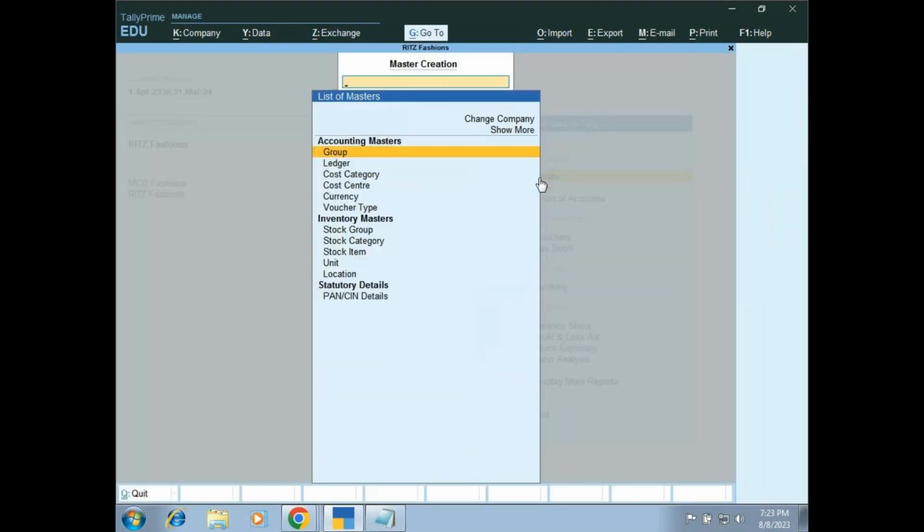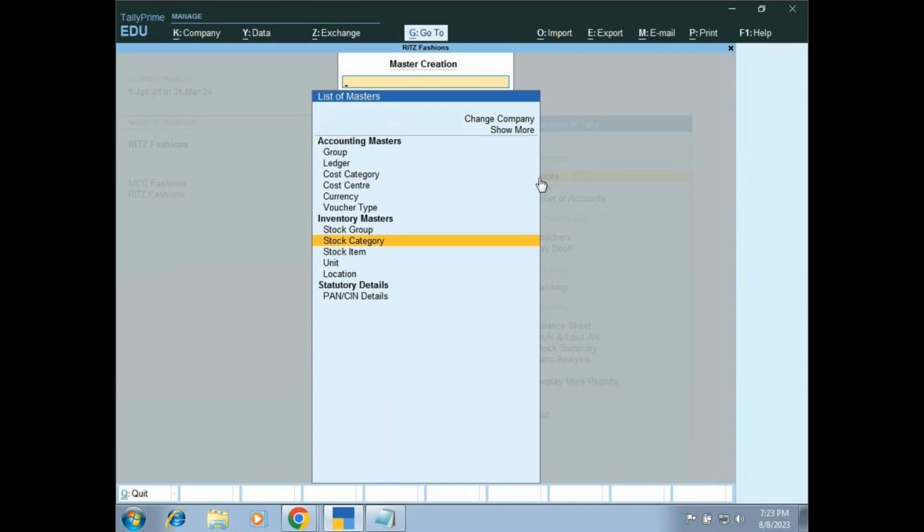In inventory, you have stock category, highest level, level 1. Next is stock group. Third one is stock item. Whereas in account, you have only two: cost center and cost category. You have three in inventory, because as you know, in inventory the classification is more. You'll see that.